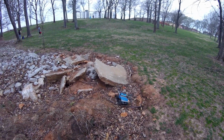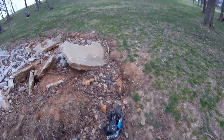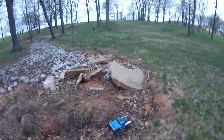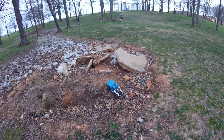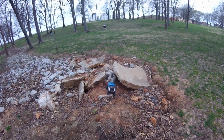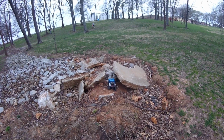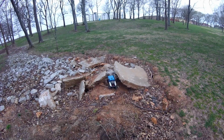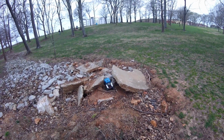Last week the TRX4 really struggled going through this little gap. So we're going to see how the Ascender does with its shorter wheelbase. Of course, the TRX4 I was running was a 12.8 inch, and the Ascender is a 12.3. The newer TRX4s, I think, are 12.3.